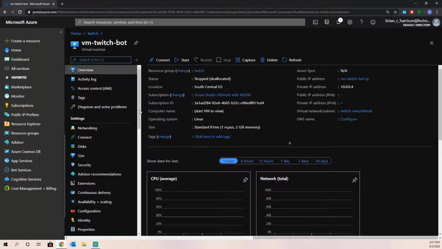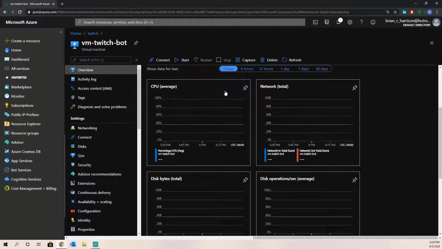Okay, you'll notice that there are now scroll bars next to different areas for this resource. Depending upon the complexity of the resource, this is what's going to happen. The navigation is now considered a blade, and this area here is now considered a blade of this virtual machine. Also, this overview page has a number of boxes here with a little pin button up in the top right-hand corner. You can click on these and add these to your dashboards. As I said, you're going to see this all over the Azure portal.